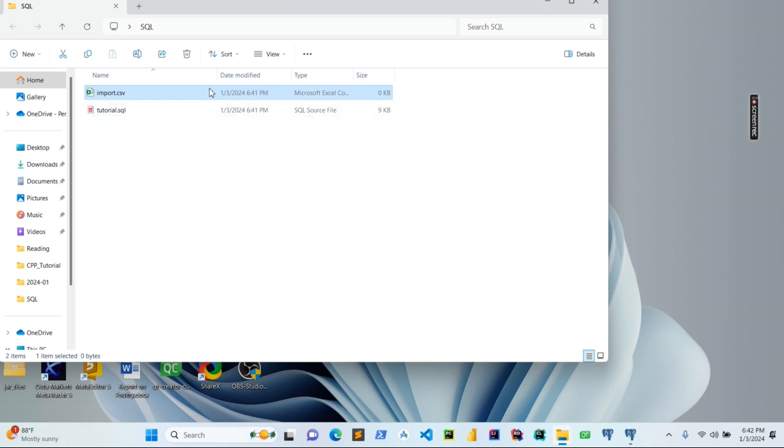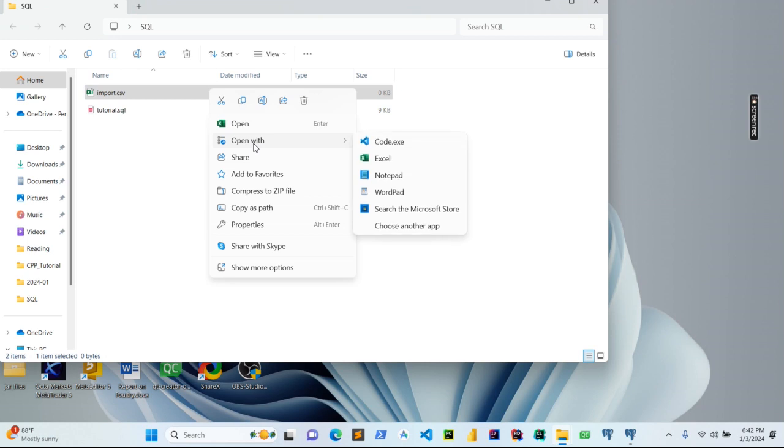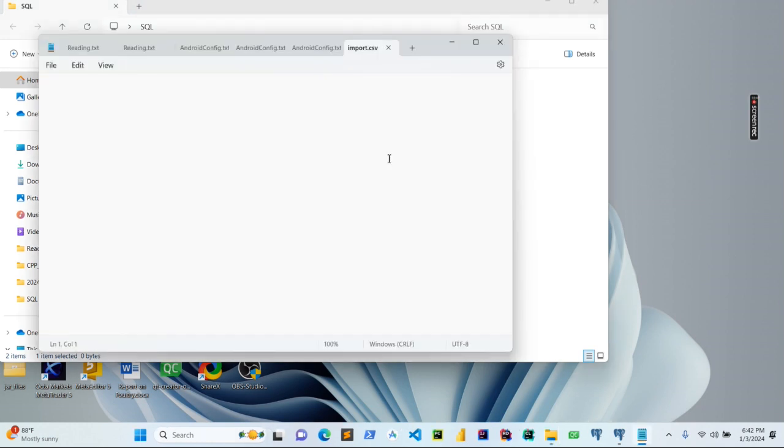So you want to open up the file, right click on it, go to open with, use your Notepad, open that up, and start typing. I will increase the size of the text so that you can see it properly. So I would say name, comma, school, comma, course, and let's just say age. Now you notice that I am separating them with a comma. That's all that matters in order to make it a proper CSV file.